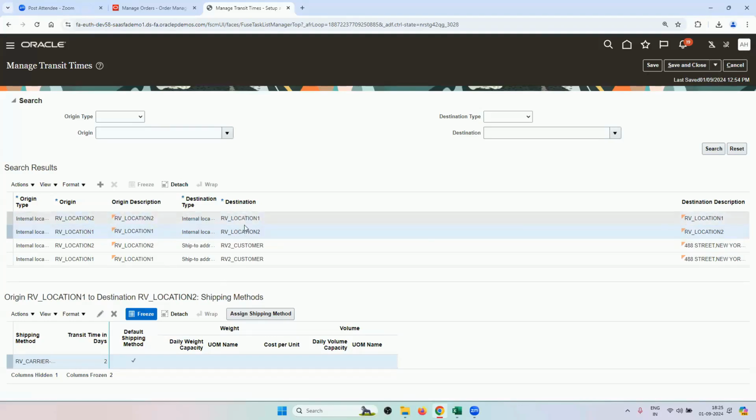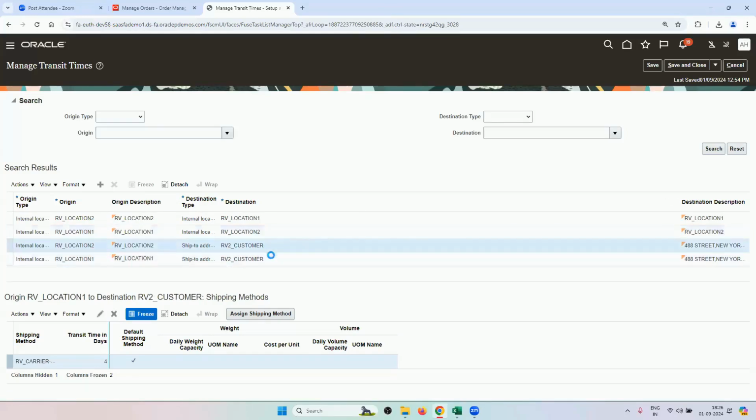So I'm configuring even these two now so that I can show you inter-org transfers in the future. The inter-org transfer will be for internal orders. Am I right? Not only for internal orders, for back-to-back orders too. Suppose you do not have enough quantity in inventory org 1, so you create a back-to-back order and take the quantity from some other warehouse to your warehouse. I will be showing you that. That is an advanced fulfillment technique of back-to-back order. So just pay attention to these two. These two are for future purpose.